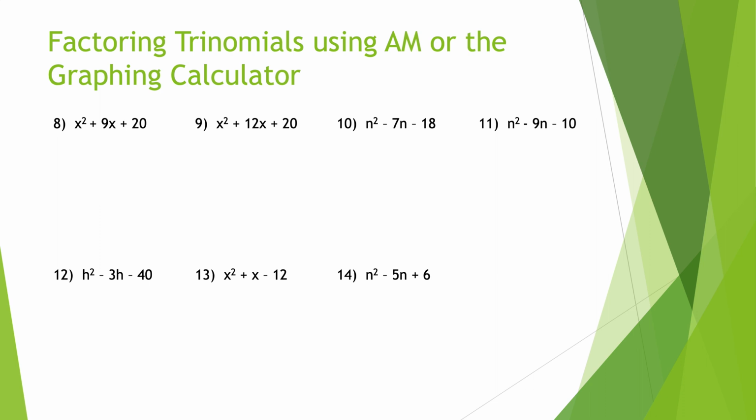I do want it noted that every one of these trinomials begins with just 1x squared or 1n squared or 1h squared. For the purposes of saving me a little bit of time, I just did them all with x's when I came up with the solutions. So if it says n and I used x, you know what I mean.